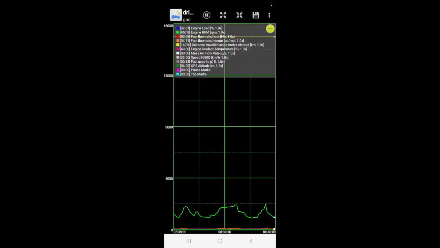Additionally, you can also see the engine coolant temperature is increasing as the engine starts to warm up to get to an optimal of about 80 degrees, depending on the engine type. When we come to a stop, the engine RPM is actually reducing because the engine's warmed up a bit.